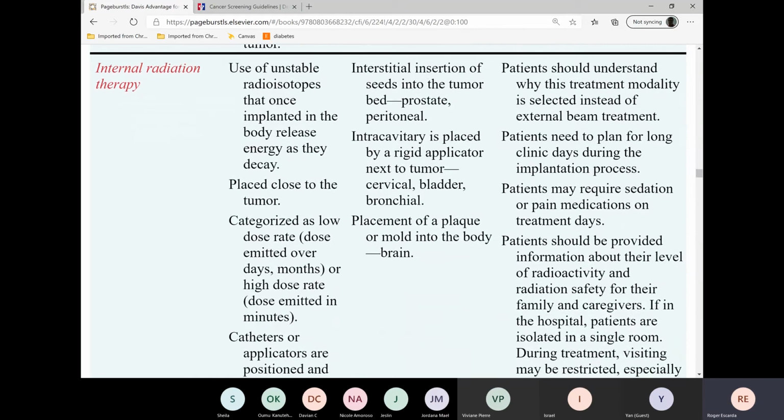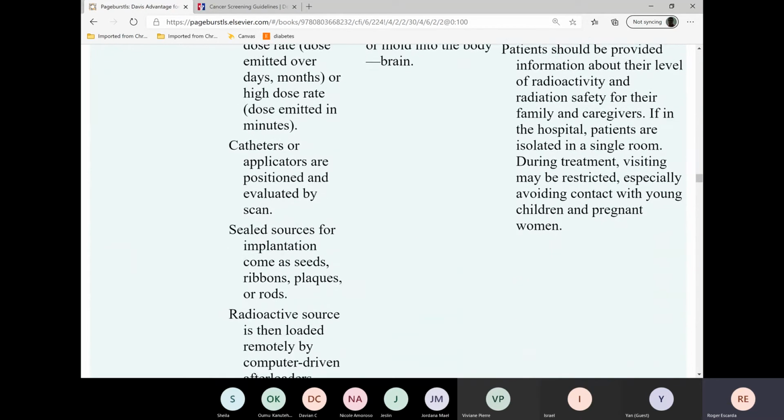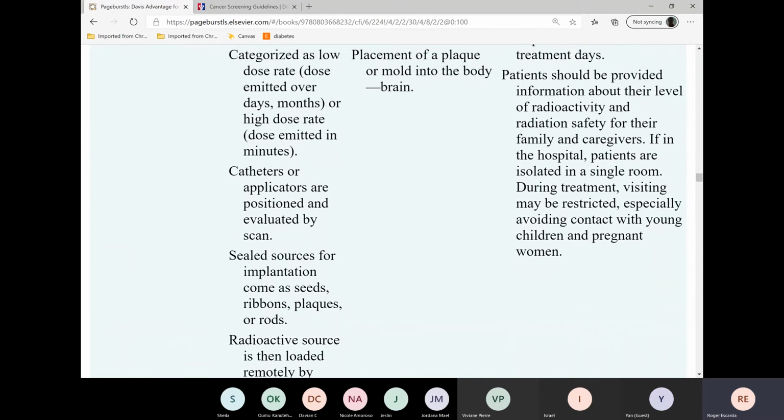And here are your responsibilities for internal radiation. I described it already. Make sure you really isolate, meaning can they use the same toilet as everybody else at home? No. But if you have only one toilet, then you have to clean after they use it, making sure there are no urine spills. If there's a spill, you have to clean it up and make sure it's really clean. You can use bleach. That will be enough to remove radioactivity.